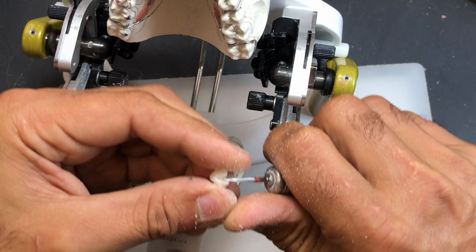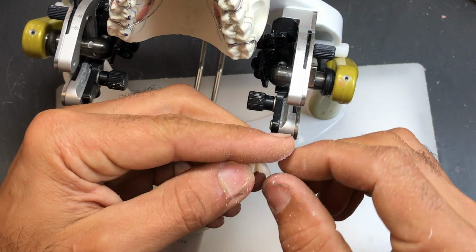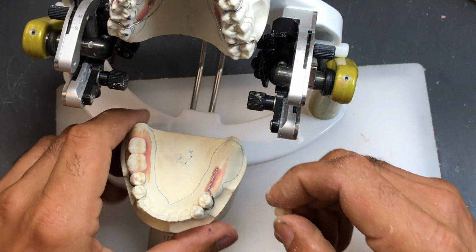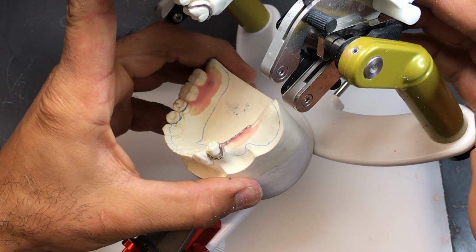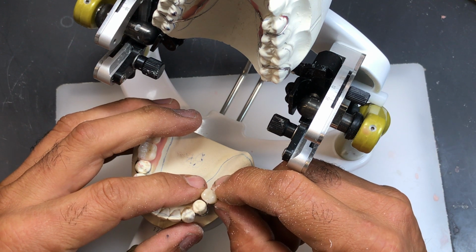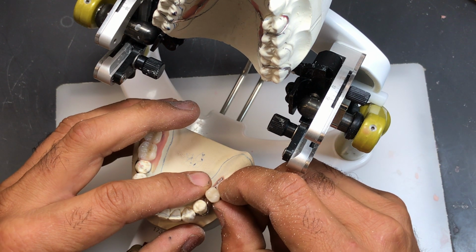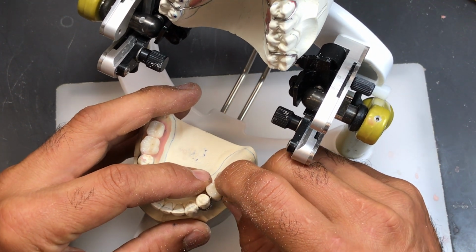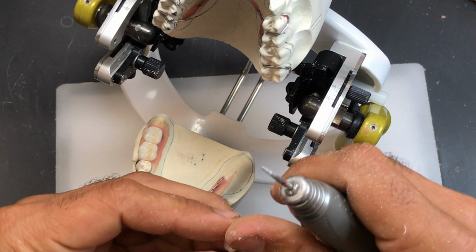I'll open it up a little bit more on the inside. So you can see I've almost cut at an angle, diagonal through the tooth to compensate for the shape of the wire. Let's see if that fits any closer. It does, but you can see the mesial of the 5 does not touch the distal of the 4. So the wire is still in the way. Let's take a closer look to see what else is interfering. It's still the wire. I don't see anything else interfering with it.